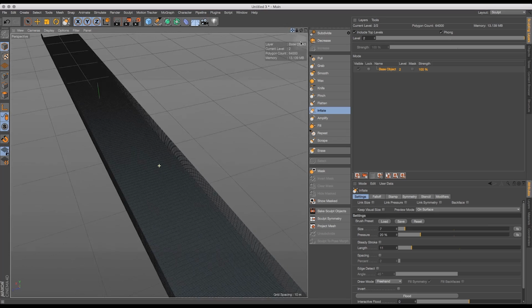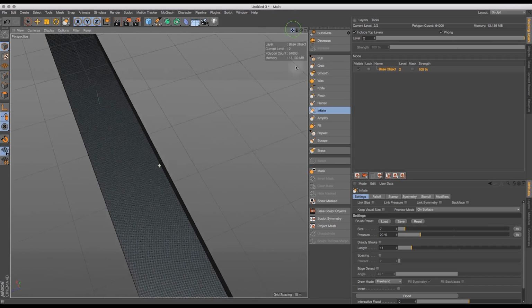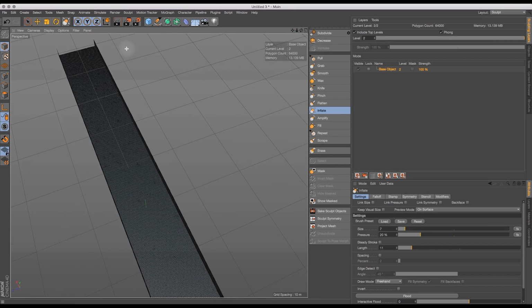And I think I'll start with doing it fairly big, then let's see what it looks like. We're going to make it smaller than that. Let's go for 5. Remember to hold down Command to invert it. Pressure is 20. I might up that to 30. Steady stroke might be useful.